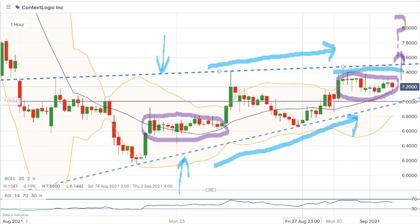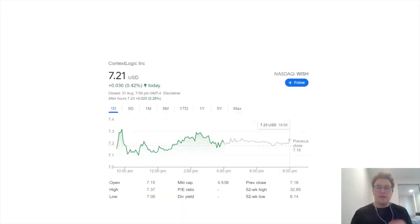Based on the neutral position of the RSI and the fact that the stock is near the center of the Bollinger Bands, there is a case to be made that the stock may open Tuesday's session and maintain the current holding pattern that seems to be emerging. This holding pattern thesis has been further evidenced in the flat trading that was seen in the aftermarket session yesterday. So there seem to be no technical signals to suggest which way the stock will likely go when it opens trade on Wednesday.